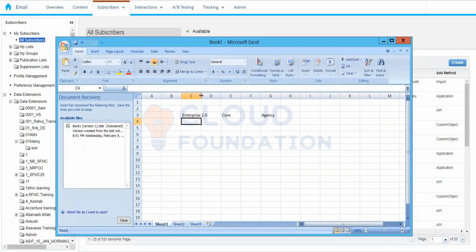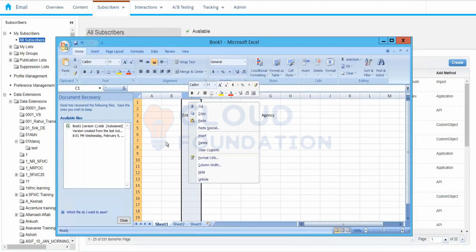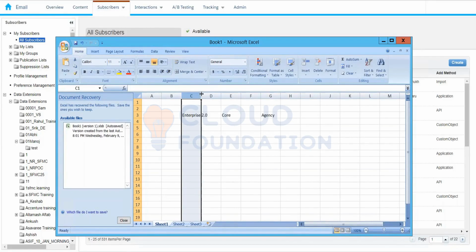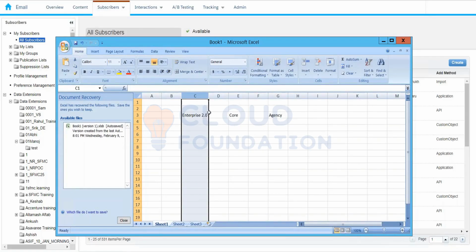This Enterprise Edition 2.0 is common. That's what most organizations use. We will have a top-level business unit in it, and then all the child business units in it, child business unit 1, 2, 3, 4.